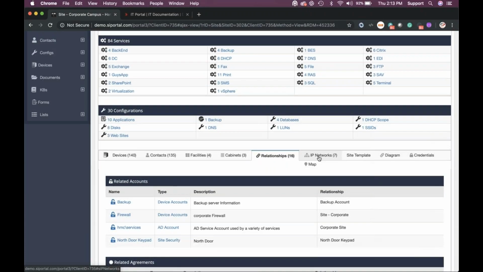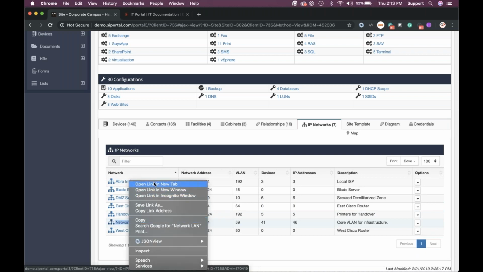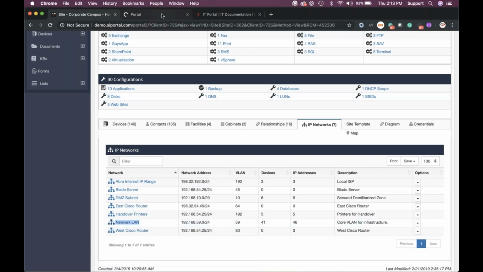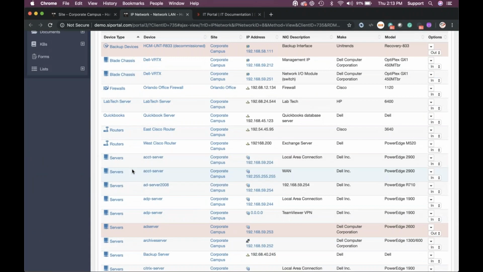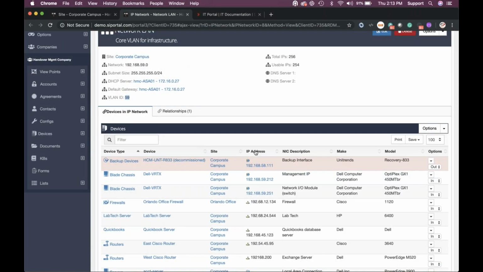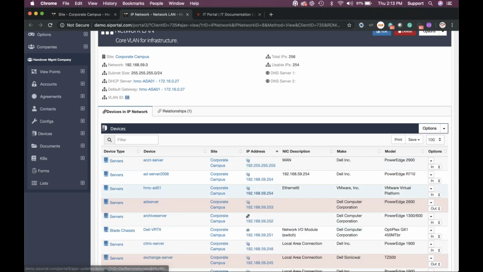Going back to sites, again, here are the IP networks. I'll quickly show you what it looks like because I think it's pretty cool. We document for networks. So if I open this up here, you see the subnet mask, DHCP server, gateway. We add DNS information to be listed here, VLAN ID, and then the devices that are actually in that IP network are also shown. And if you click on the IP address listing, it'll actually sort by IP address as well, just to give you an idea of the IPs that are in there.